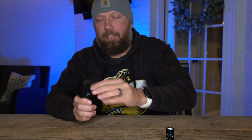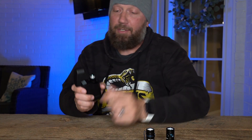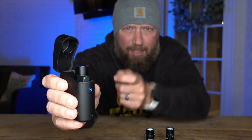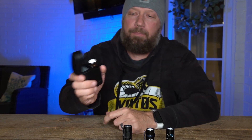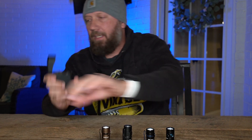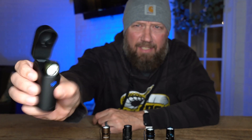That compatibility also extends to the Baton 3. Here's an S1R Baton — this is not the 2, this is the original — and that green LED did light up; however, it does not activate the light. It will charge these older versions but it will not activate them. Same thing with the S1R Baton 2 — the charging indicator is on but it will not activate the light. It will also work with a Perun: you can see the green glowing in there, but again it does not activate the Perun.